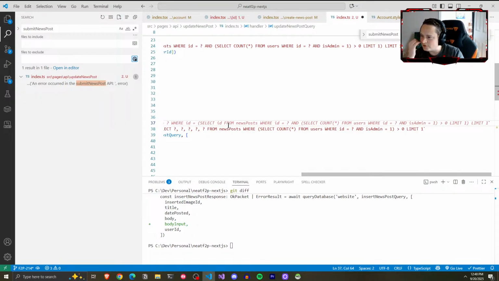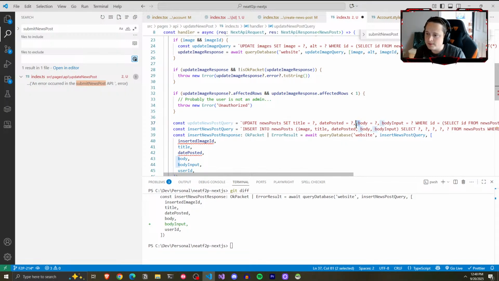Okay, so it's suggesting that we add this again. Select ID. I'm gonna hit tab, but we're gonna remove date posted.